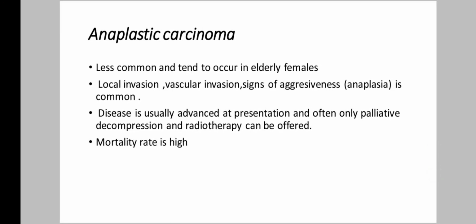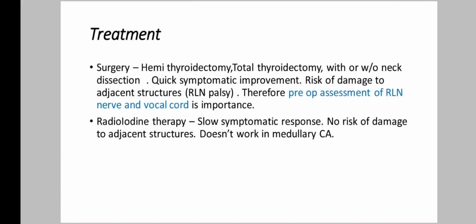Then let's move ahead to anaplastic carcinoma. It is less common, but it tends to occur more frequently in elderly females. As the name suggests, anaplastic, so local invasion, vascular invasion, signs of aggressiveness or anaplasia are very common in this carcinoma. The disease is usually advanced at presentation itself, so only palliative decompression or radiotherapy treatment can be offered. Unfortunately, the mortality rate is very high in anaplastic carcinoma.